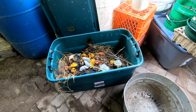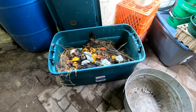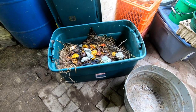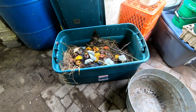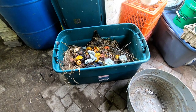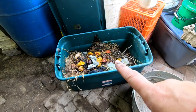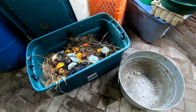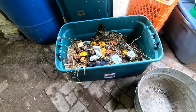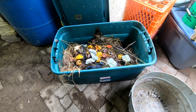Hey guys, it's Ann over at Plant Obsessed. As promised, today we are going to take a look at the outside bin that is now inside. I have no idea what's alive in here — as you can tell, they have not eaten the most recent feeding. Let me get you set up on the tripod and let's see what's going on. The current plan is to take the stuff from here and put it over here to get to the bottom. If there's castings we'll harvest them; otherwise I'm just going to have a look and I'm taking you with me.